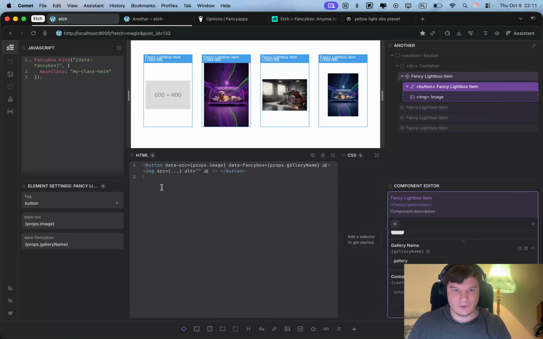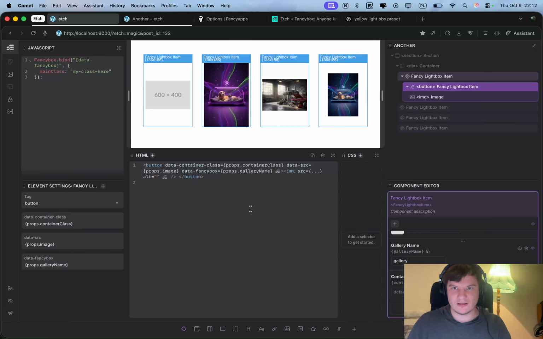So for now, there might be different paths for that in the future, but for now, the easiest and the most straightforward part would be to use exactly the thing that we were using over here. So data attributes. So let's call it data custom container class equals, of course, props dot container class.